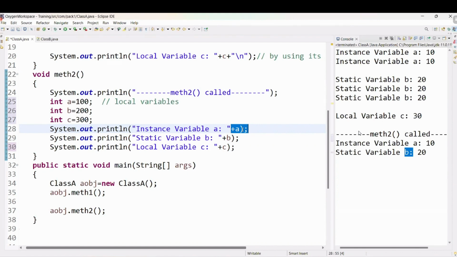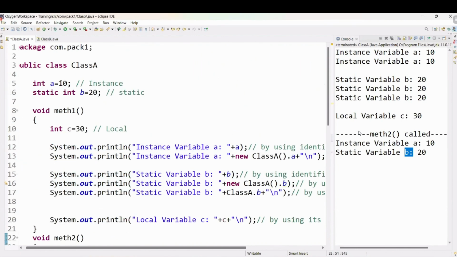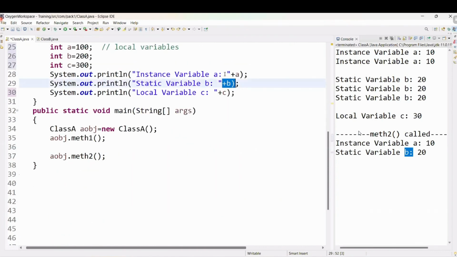100 or 10? Instance variable A, and we are expecting our output to be 10. I want 10 to be printed. Here I want 20 to be printed. But what would be our output here? 100 and 200. Why? You have already written that point.